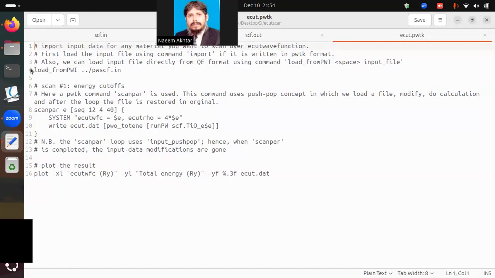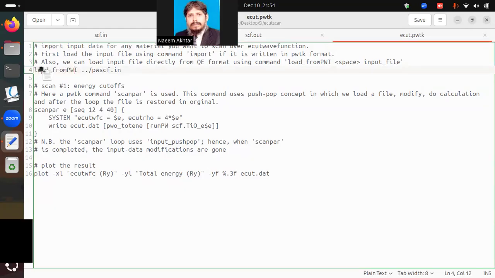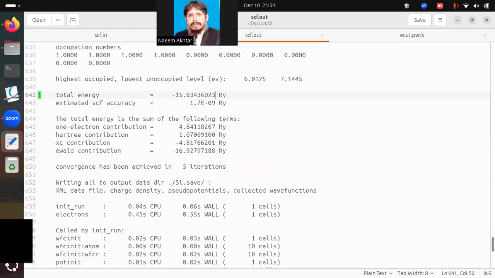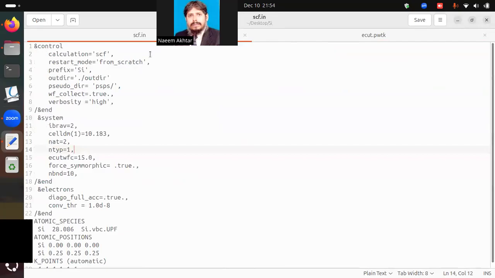What is my need? The first need is that I should tell the PWTK what is the input file with the help of which to do the calculation. So this is the path of the input file. For the present case, the input file is in the silicon folder, and the file is scf.in.